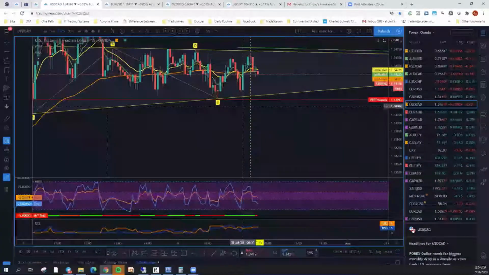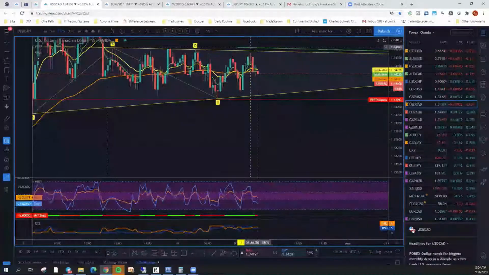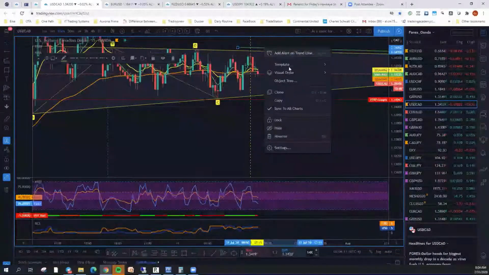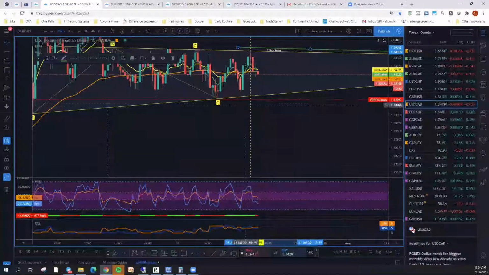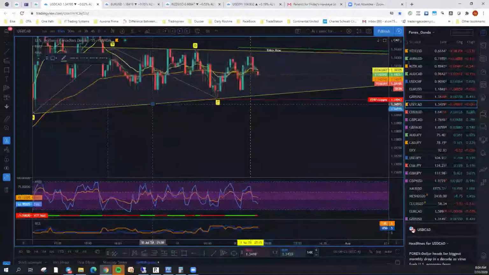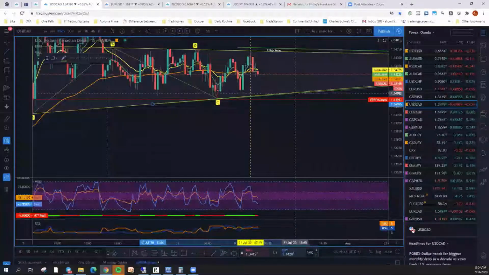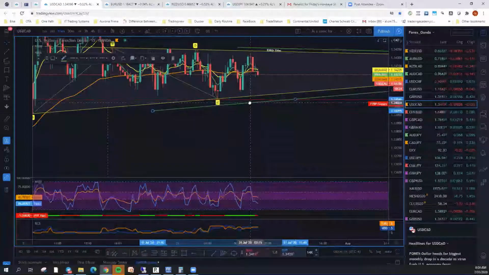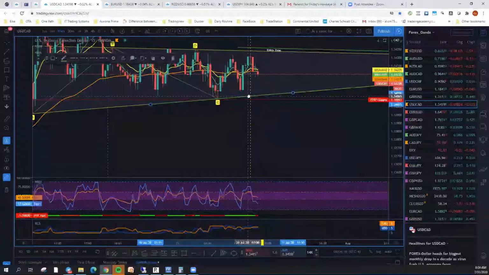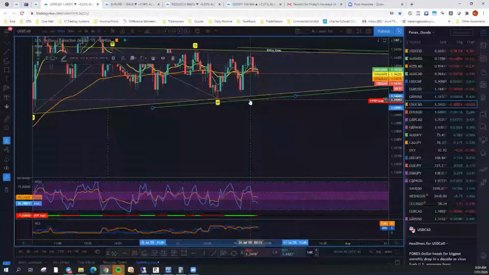And we'll go to the bottom here, and this is our 2 pip area for our entry to buy zone. And I'll do the same thing down at the bottom for entry to sell. What I'm going to do is just put a parallel line right along this trend line, and then I'm going to bring it on down 2 pips, just to give us a little bit of a zone to work with. Then this can be 4, 5. Let's see, right there it's at 34.063, 34.043 is what I'm looking at right about there.